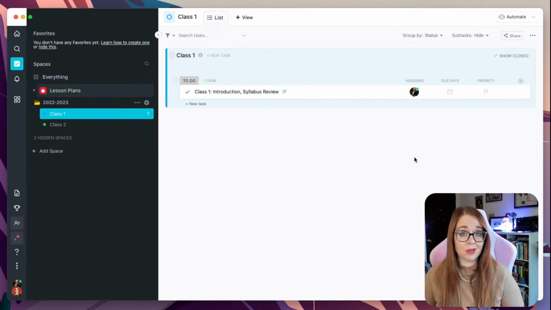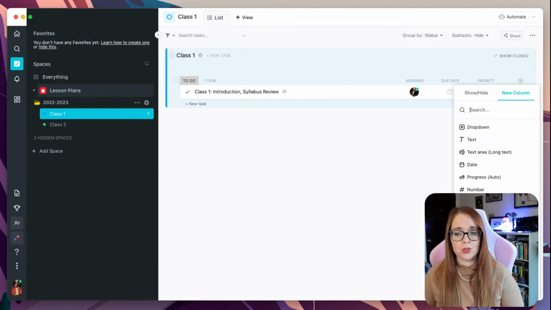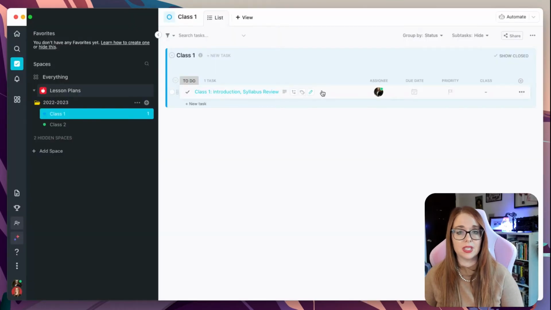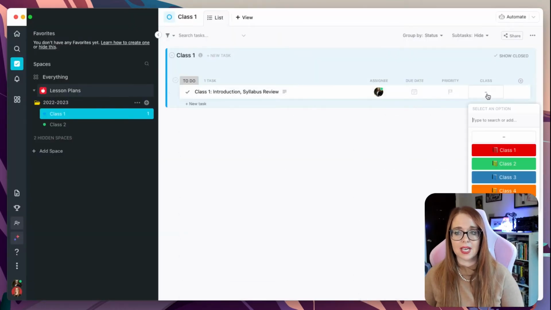Now, something else that I would do, and this is the last piece that is a little bit more complicated, but once you do it the first time, you'll get the hang of it. Because the template included a field called class, you now have access to use that field too. So all you have to do is click this little plus. And if you do use field from library, notice there is a drop-down field and a date field, and that's because I made those fields in this template. So if I click drop-down, I'll see there is a class one, and I'm going to choose use this field. And now notice once it loads, I have choices with some classes that you can apply.